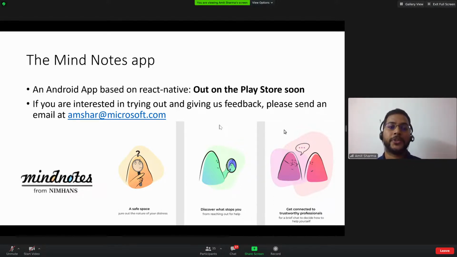But more broadly, the way we are looking at it is like a research project where we are trying to build something that we believe from research should be useful for people with mental health concerns. And then we want to actually deploy the app and learn whether that actually helps people or not. And of course, from those learnings, we'll also learn more about what kinds of technologies can be useful.